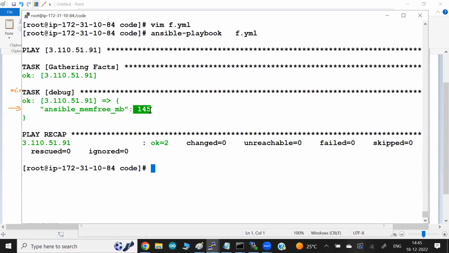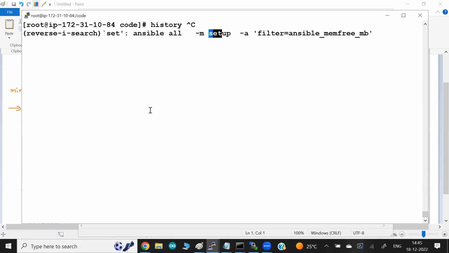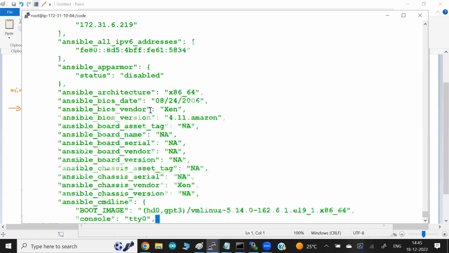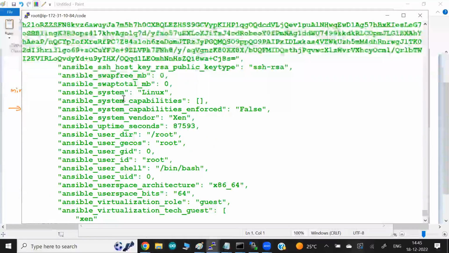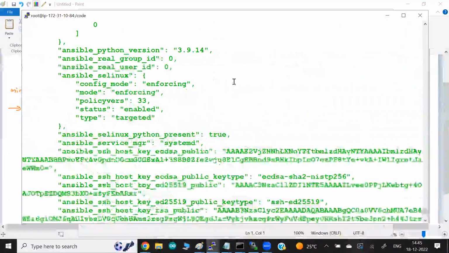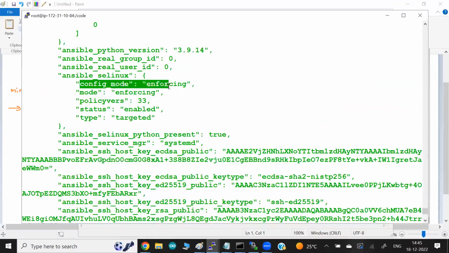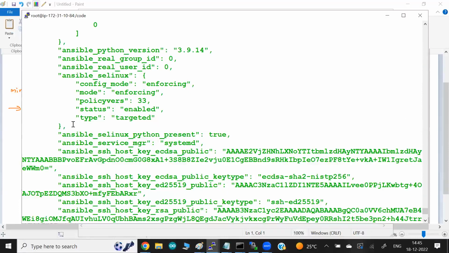For example, let me use the setup command again. The setup command, guys, gives you lots of information. I can see now a lot of facts. Some facts they give you like a normal key value pair, like this is a key, this is a value, like a normal variable. And some key value pairs they give in a group. So it is not one key value pair, one key value pair, but similar kinds of information they put in one block, in one group. And this group also they give a name.